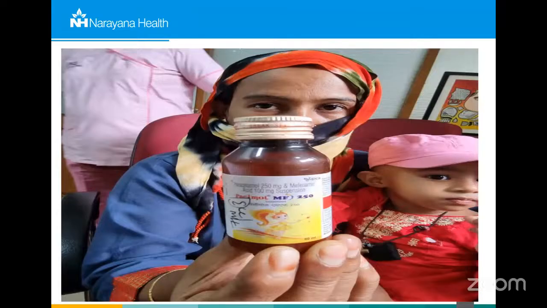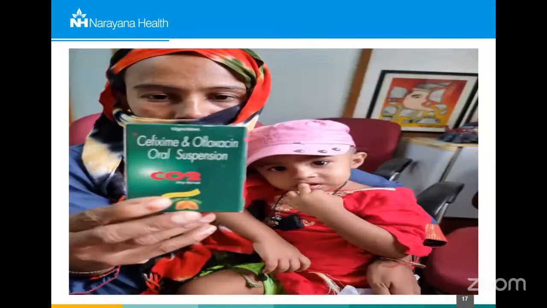Please do not use these combinations. I have shown you these pictures. This is a paracetamol mefenamic combination. This is a cefixime ofloxacin. Ofloxacin has no role. There used to be the original Cifran as the first drug in typhoid. If the nalidixic acid is resistant in blood culture, even if it shows sensitive to oflox, it is resistant. So please do not use this combination.